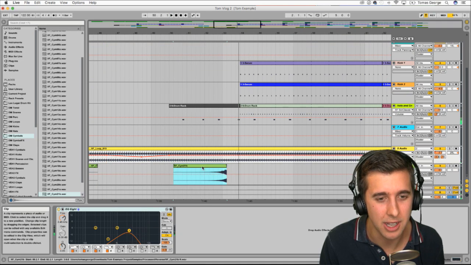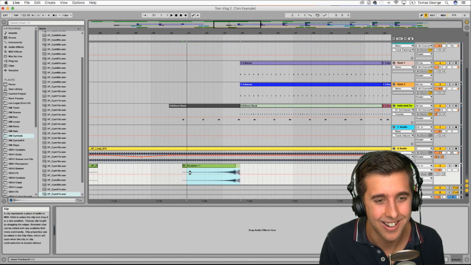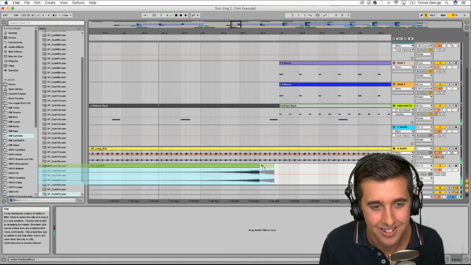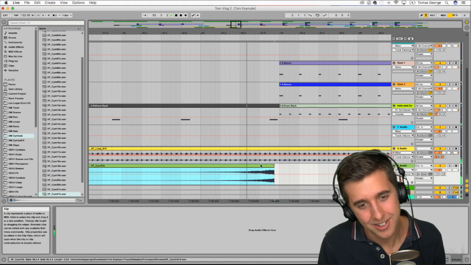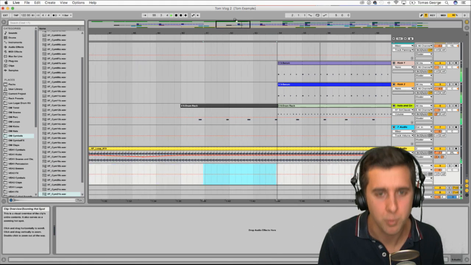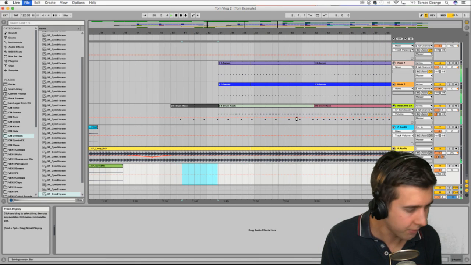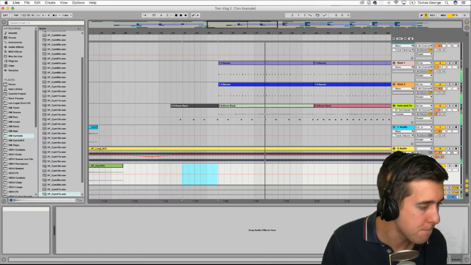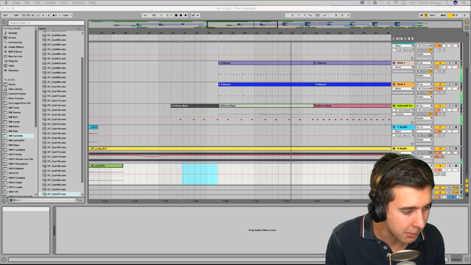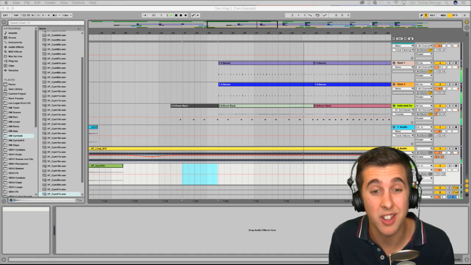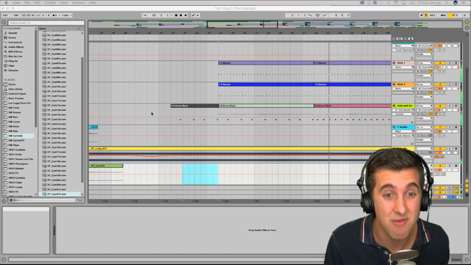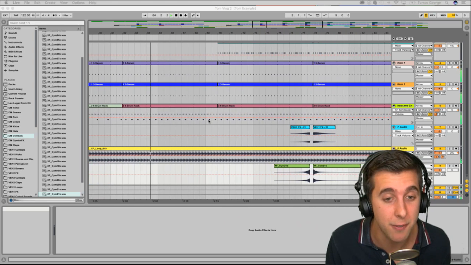What on earth was that? Right. Cymbals in the wrong place. Cymbal doesn't need to be there. Okay, cool. Starting to fill it now. I feel like I'm in the zone now for writing. It's taken me 2 hours to get into it, but it's kind of what I do when I write music. The first hour or so is just messing around, trying to get myself in that creative flow state.